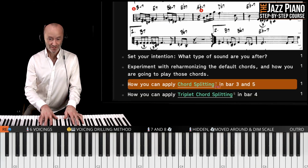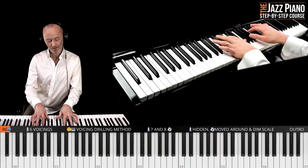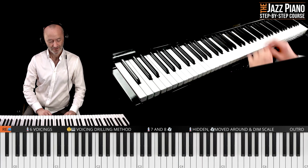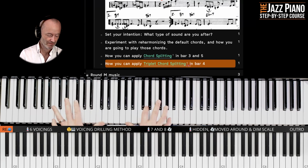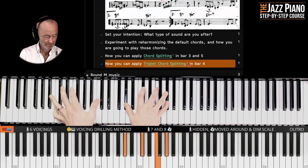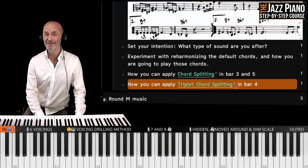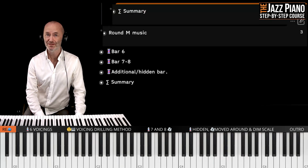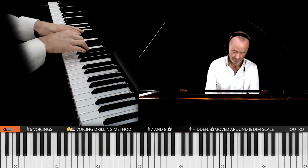In this case, it was this part here, or up here. And also triplet chord splitting, where you play triplets. And I gave you some exercises on that, and I hope you did them, because today we're going to continue with some more tips and tricks and more exercises. So first of all, let me just play for you from the start to where we are at now, and then we'll continue.